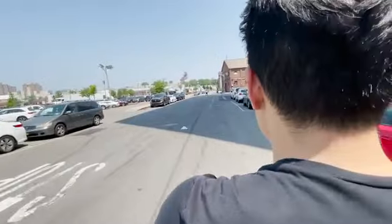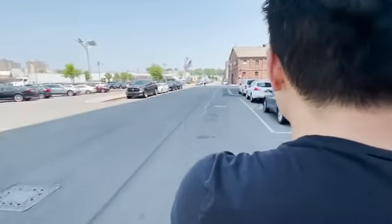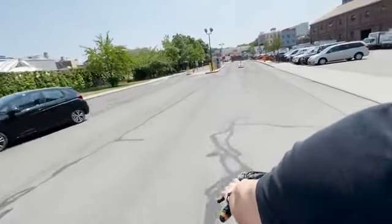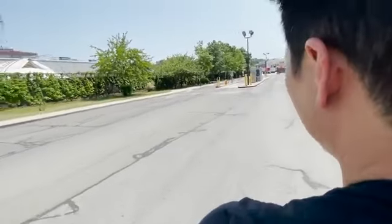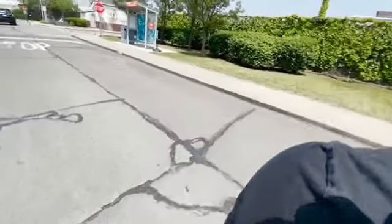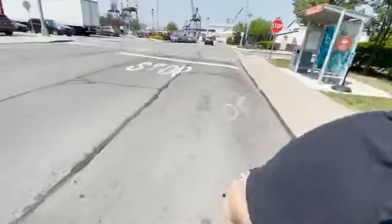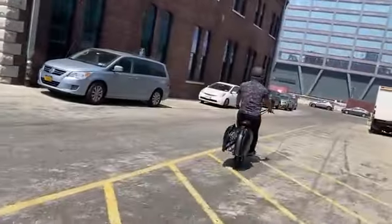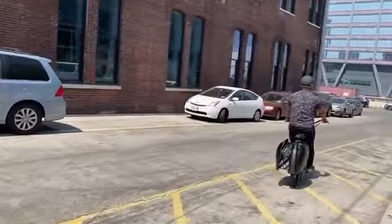Our video producer, Brian O., who came to ride this thing with me, is an experienced cyclist. He's very good at it, and he seemed to have no problem coming to grips with the amount of speed that's on offer here. Me, on the other hand, look, I'm better than I was, but I'm still pretty much a novice. So when I dialed this thing up to level 3 pedal assist, it was almost uncomfortably fast. Take it easy if you're like me and are just slowly tiptoeing into the world of e-bikes.